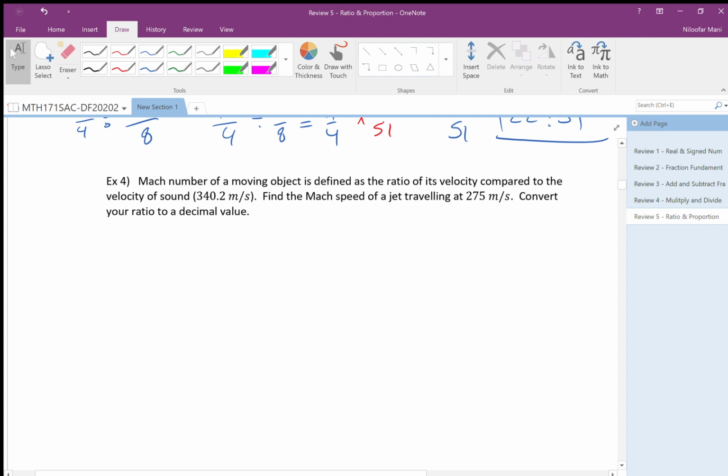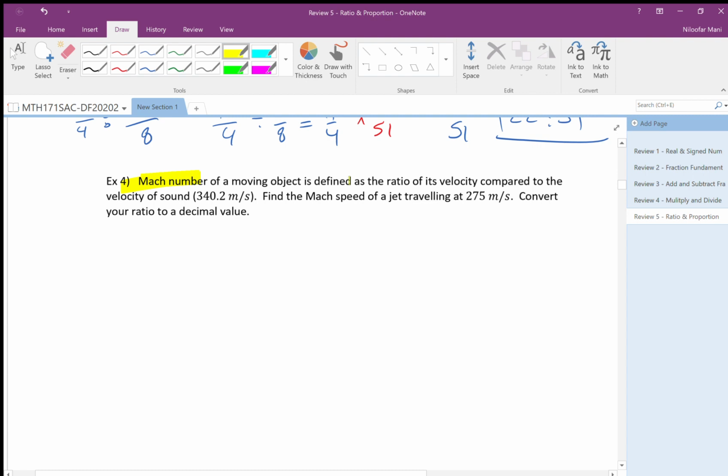Okay, so if I have this question, what should I do? I have to read the question carefully. That's word problems, yes, I know. I have a moving object, and it says it's defining. So I see this, and I don't panic. I don't know the Mach number, I don't know it. No, I read.